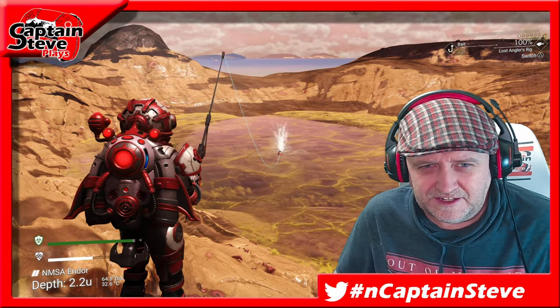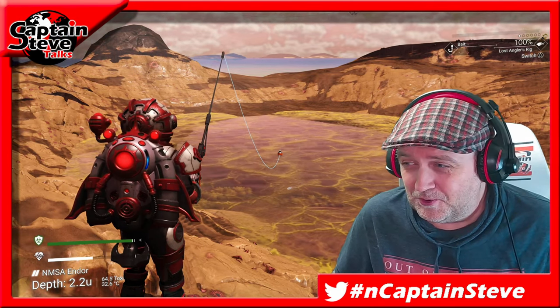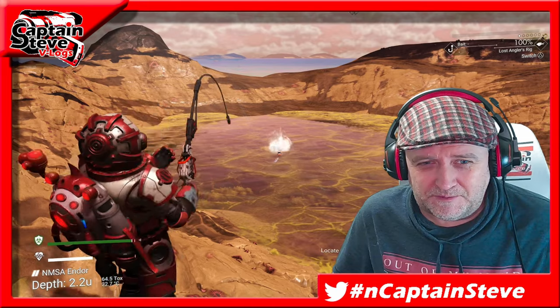Seriously? It's as shallow as fudge. What am I going to get there? I've got no bait on either. So hopefully an old boot or something. Because I still need to catch all of that. This could be my little dredging pond. Because there's not many fish that are going to swim that shallow, is there?